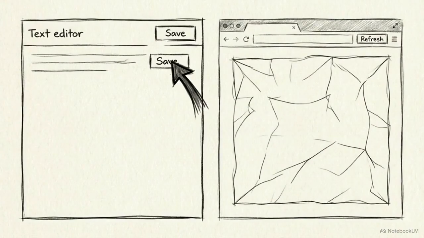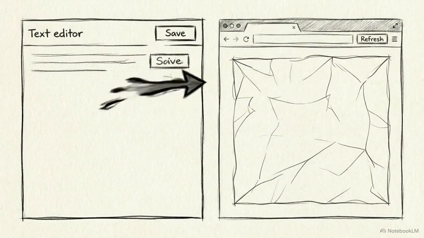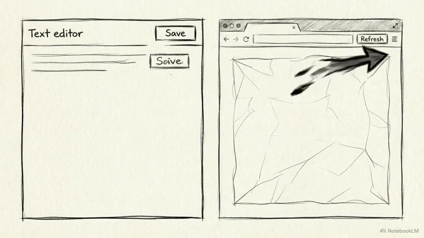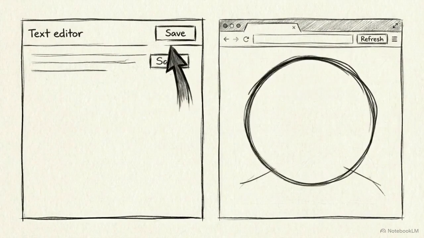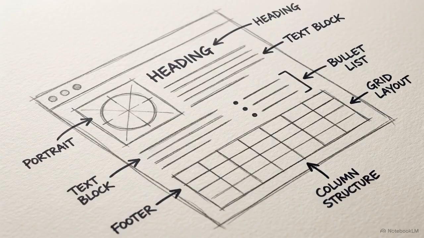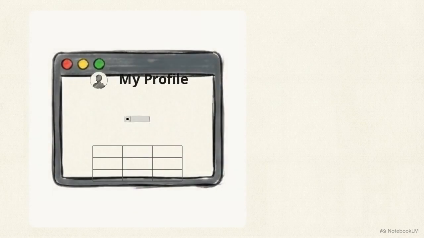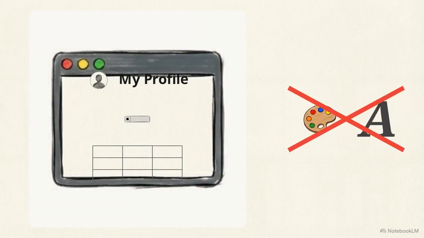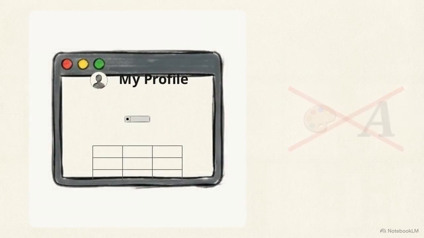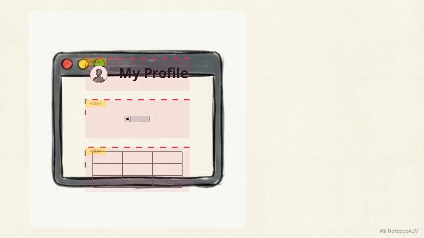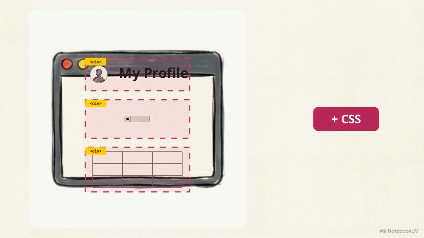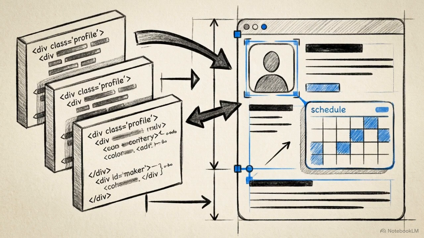Save your file and refresh your browser. You have successfully translated a raw, blank text document into a fully functional, structured web interface. What you are looking at right now is strictly the skeletal structure of a website. It deliberately lacks custom colors, decorative fonts, or a fluid layout. To move past this skeleton, the next step involves grouping these elements into div, or division containers, and applying CSS. CSS, or cascading style sheets, is the code language used to style and lay out web pages.